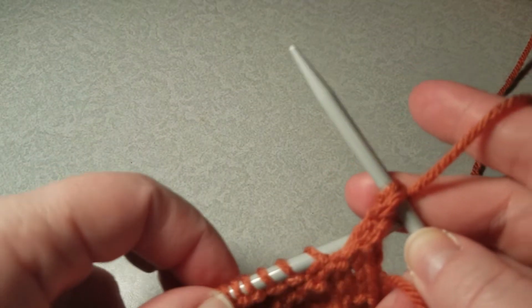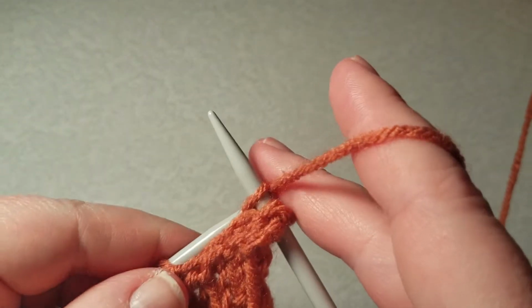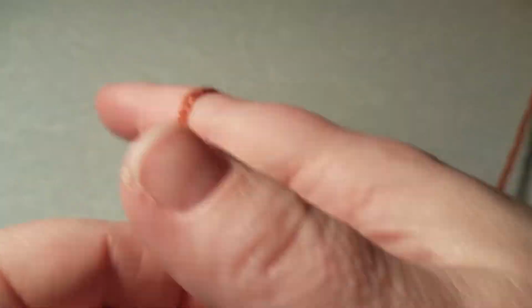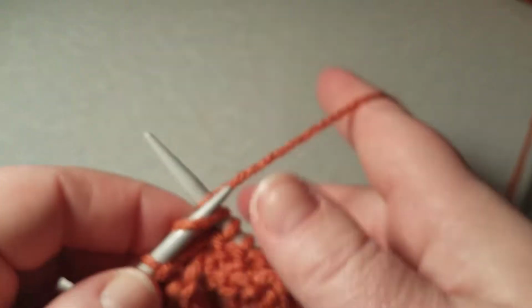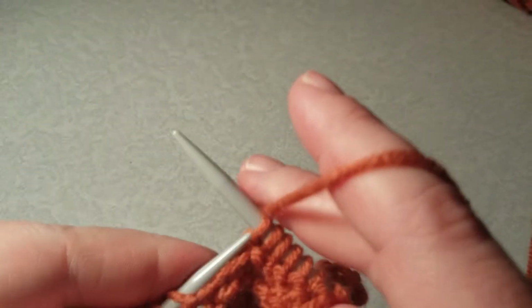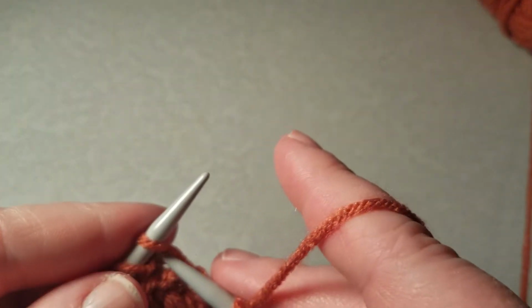And we just keep knitting. And I want to let people know that I do not edit my videos because I want people to be able to see how it's done in real time. And any mistakes I made, because I'm not perfect, so I make mistakes in knitting all the time and have to take it out or rip it or frog it, depending on your terminology you would like to use.